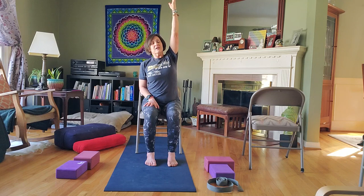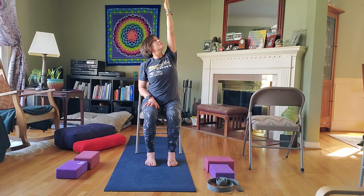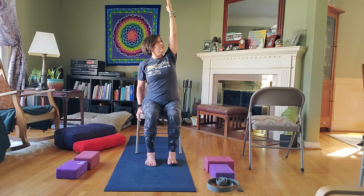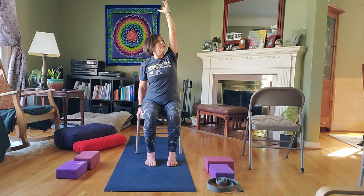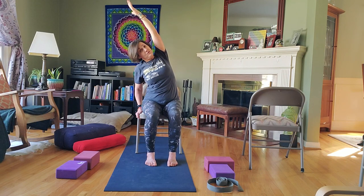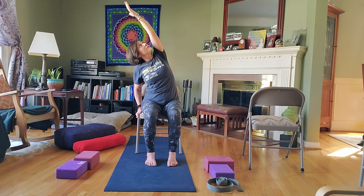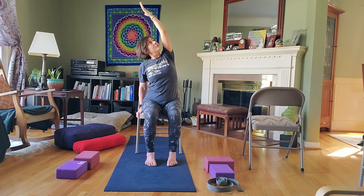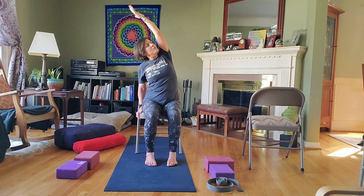Inhale, the right hand reaches up, fingertips extending, gaze turns up. Exhale, the left hand down along the side of the chair by the left hip. Inhale again, reach tall. And exhale, side bend to the left. Gazing to the right or straight forward or down to the earth, whatever feels best for your neck. Again, push down into that right hip and into the right foot. Don't feel like you're being lifted. Feel like you're staying grounded.